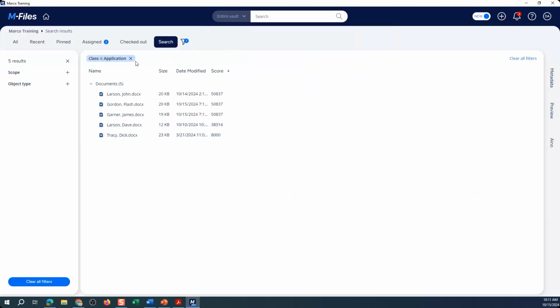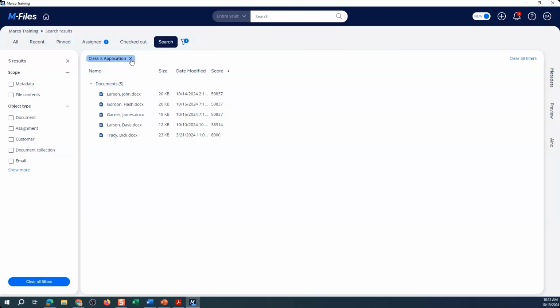And you can see here the classes application. Now, you heard me say earlier that they're going to be adding more to this in the advanced search. Notice to the left here is where I can see some of my capabilities. You'll see more capabilities added here where you can add more filters and more, so you can get down to exactly the document you're looking for. Right now it's sort of limited, but they will be adding to this area in the next release.